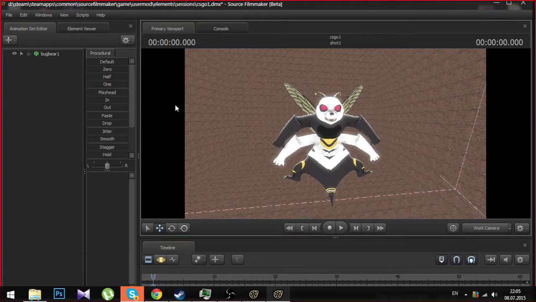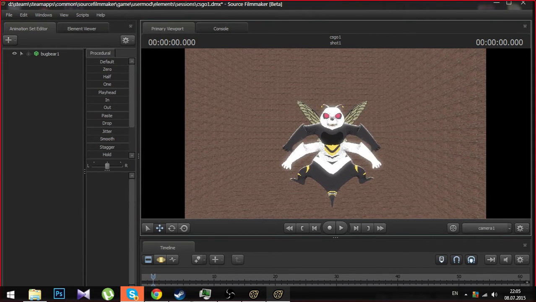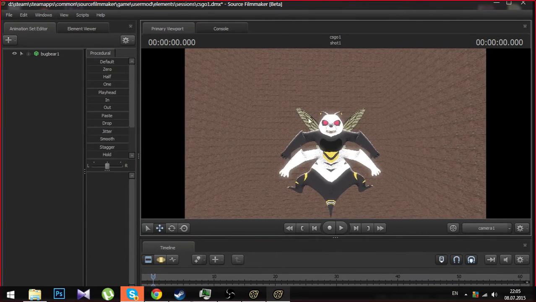So in this stream, we're gonna make a picture of him dashing towards the camera and crushing the trees on his way. Of course, you mentioned the mask prop pack.